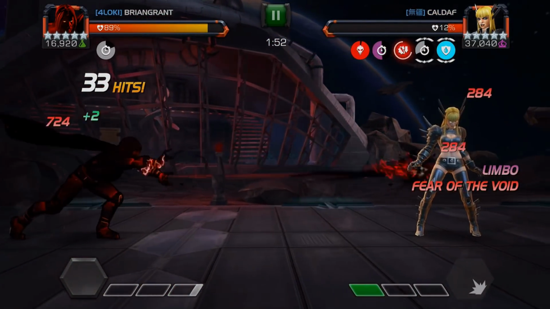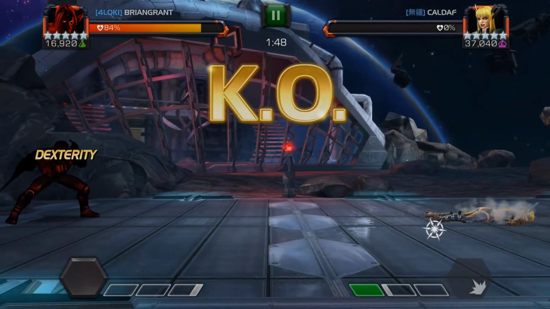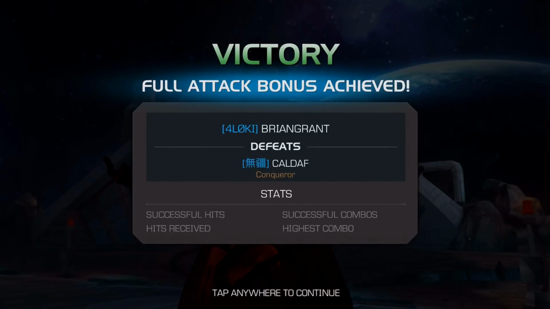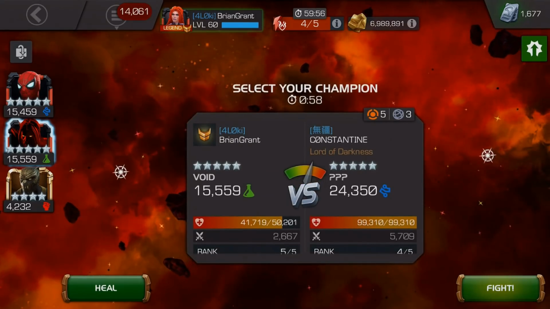Eventually, I'm like, okay, Fear of the Void's going. I've got to get another debuff up. I get Petrify up, and Petrify plus Fear of the Void actually reverses a little bit of what she would have gained back from Limbo. So that was a pretty cool way to end it.